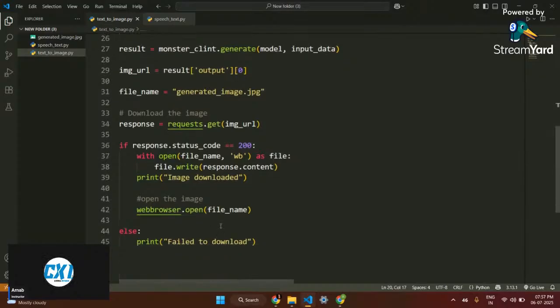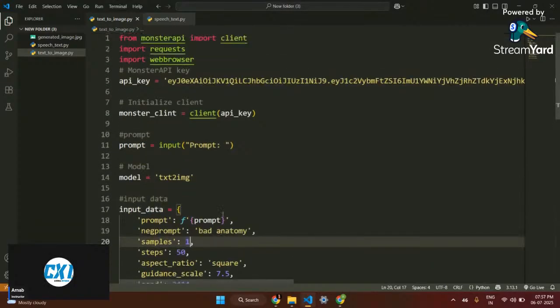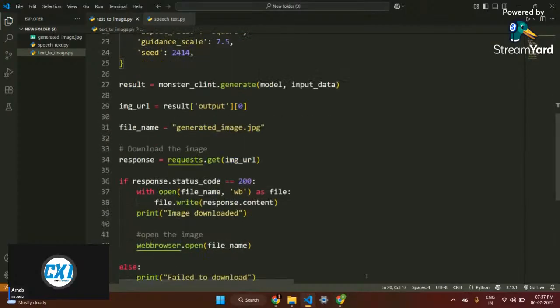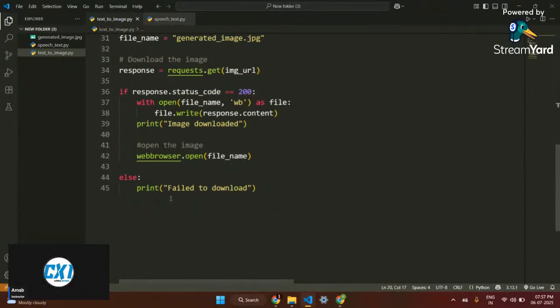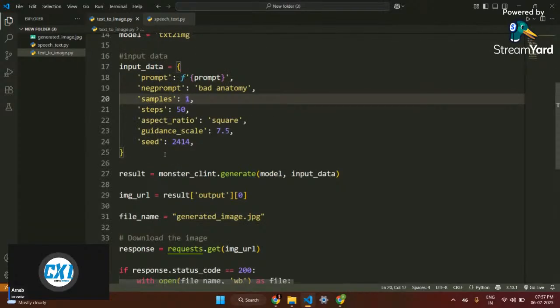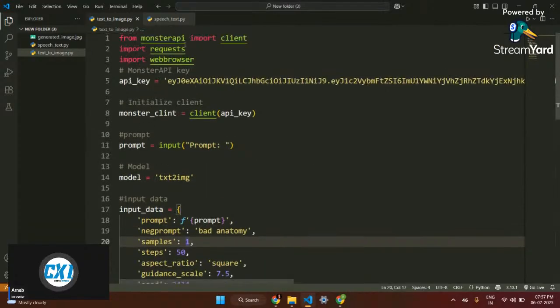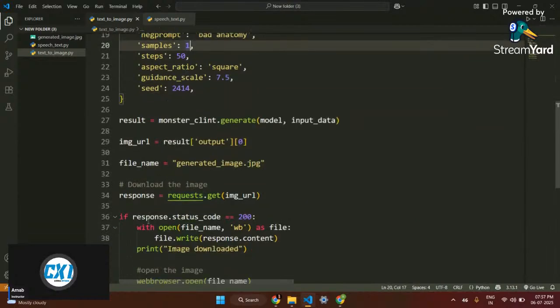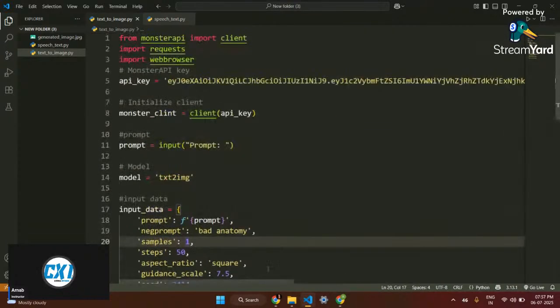Do you have any doubt about any line? You can ask me in the comment section, and I will clarify your doubt. If you have any doubt about any line in either of the two files, like line number 2, line number 11, line number 19, any query, you can ask me.